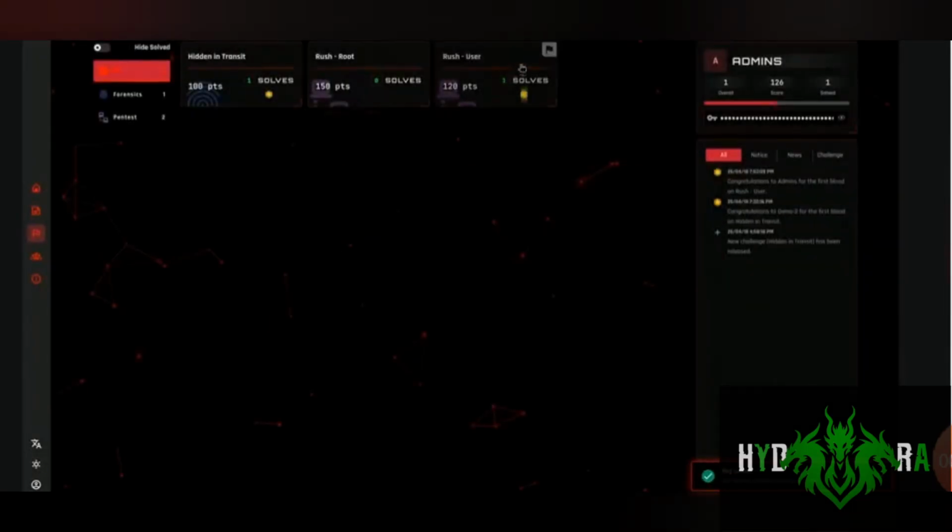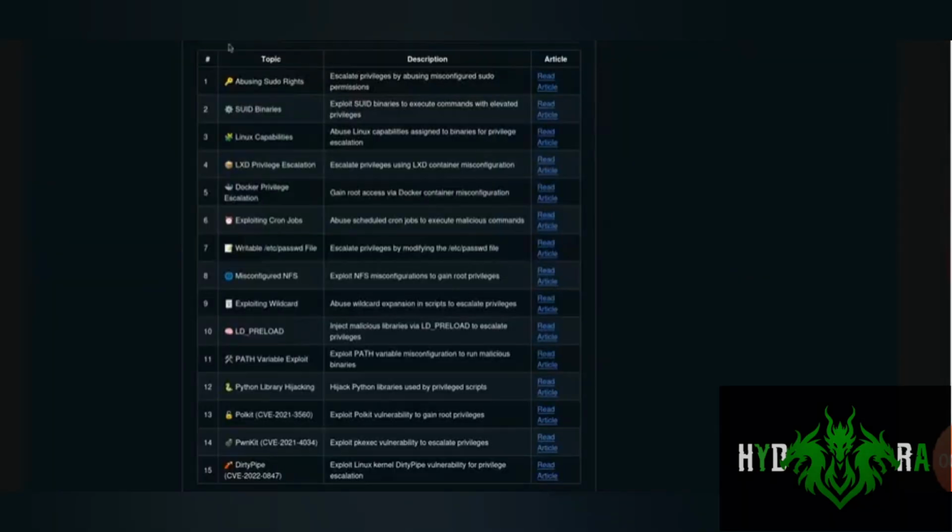Okay, so you see, we did the first part of the machine. Moving to the next part, this is privilege escalation. When it comes to Linux, there are a couple of things you can move with. I have a small cheat sheet here which I came across on GitHub. The first few are something that we usually use in CTF boxes.